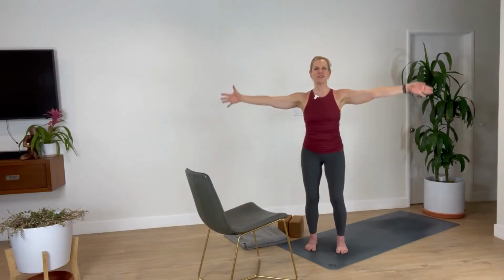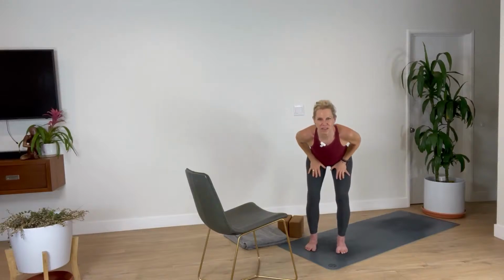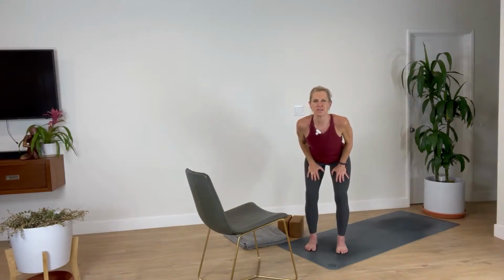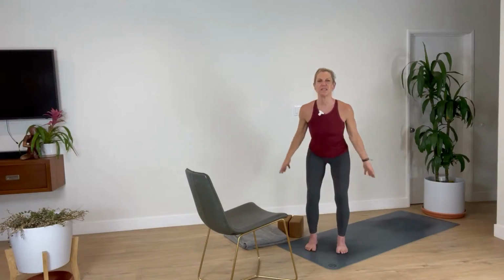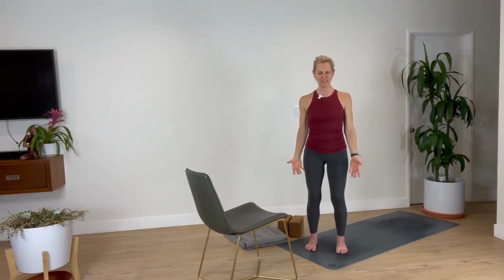Inhale, arms out and up. Exhale, hinge at your hips and take your hands to your thighs. Inhale your heart forward. Let's pause and pay attention to the length in our spine and the smile in our collarbones. And then as you exhale and increase the hinge at the hip, you make sure that your head doesn't get lower than your hips. And then arms out and up in a V shape. Stand in your mountain. 1 more time like that.